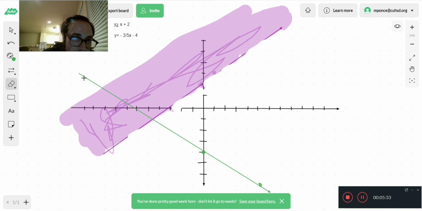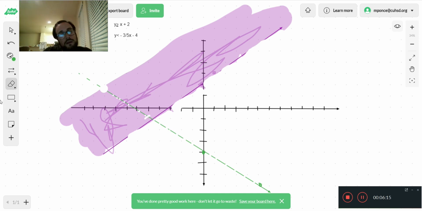Now what we notice here is that this is a less than, not a less than or equal to symbol. So what I want actually is a dotted line. I'm going to change the size of this guy real quick. Let's make this into a dotted line. Basically, it's a dashed line. When you do this by hand, it's obviously going to be a little more efficient because you can just draw it as a dash. But you get the picture. This is not a solid line, right? This is a dashed line.